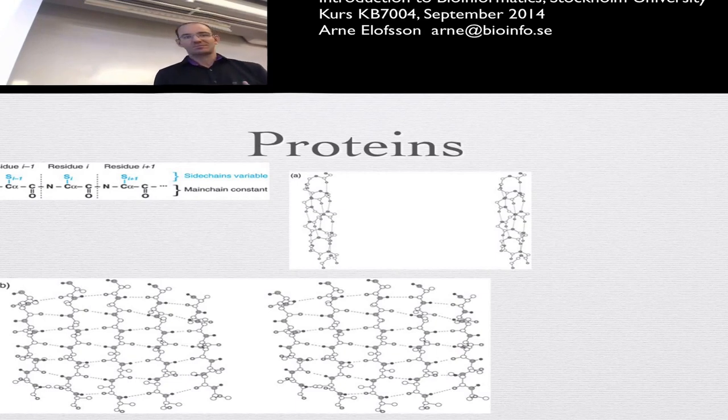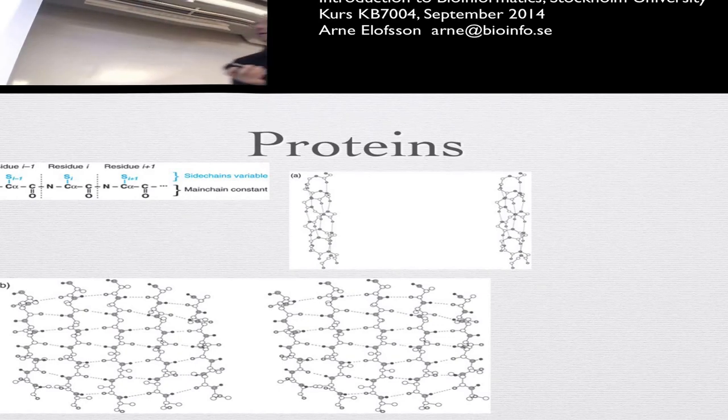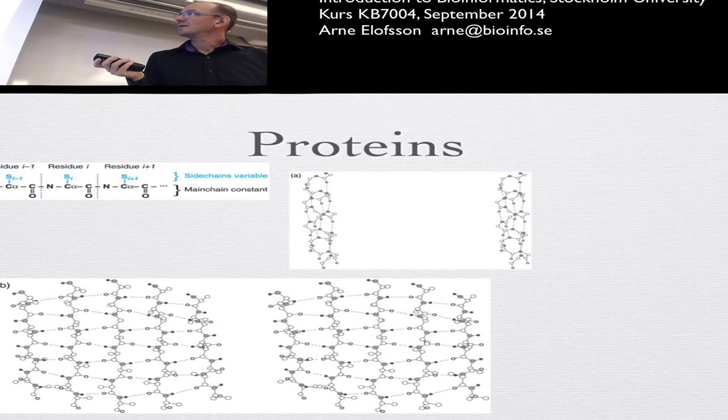Proteins, as I said, are also long chains, so they're long polymers. They have a shorter backbone, I would say, than the ribosomes, and that's basically only three atoms in the backbone, and the oxygen sticks out. But then they have a side chain here. So they have a backbone here, which consists of three atoms, or four atoms, but with one not sticking out. So nitrogen, carbon alpha, a carbonyl group with CO. And then the side chain have different properties.